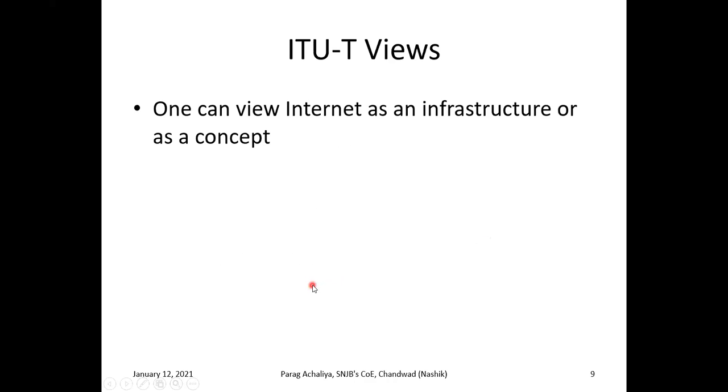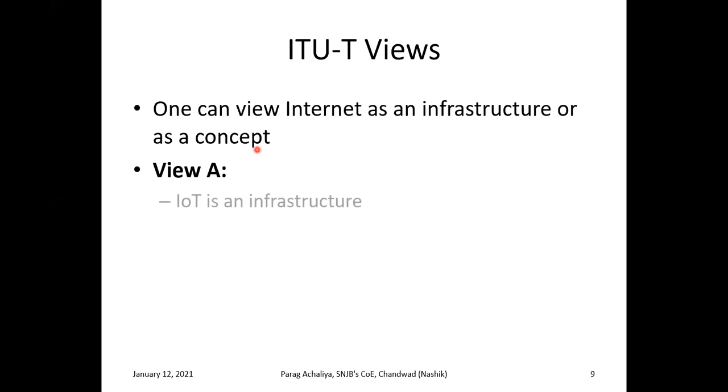Number one, it has the infrastructure, or it can be the concept. Whenever you are going to establish an IoT connection, you need two things: hardware and software. For hardware purposes, you require some infrastructure, whereas for software purposes, you require some things that are inculcated in that particular infrastructure. So IoT can be viewed either as an infrastructure or as a concept.